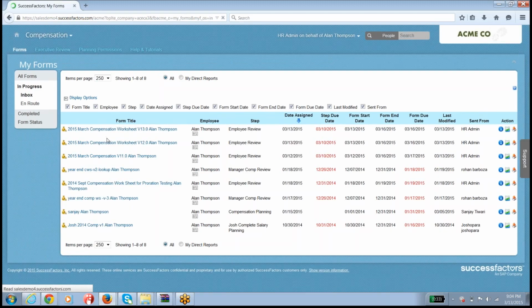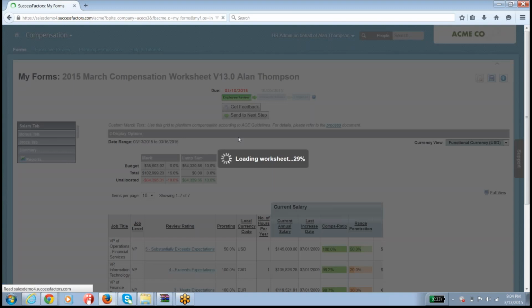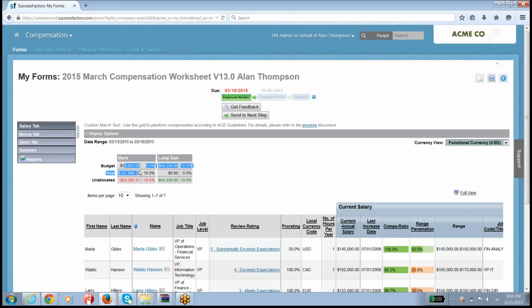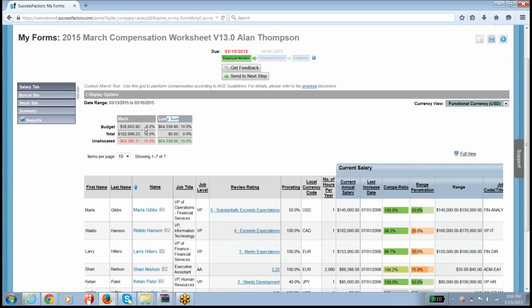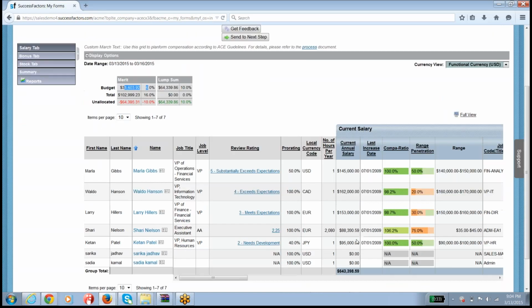If you go to this one, you see here, this is the place where you will be able to see the budget. You can see right now there are two calculations we kept under the salary sheet. We kept two components. One is your merit and lump sum, and for merit the current is 6.0, and there was a miscalculation, guys. It is going to total 16%, and you can see for lump sum the budget allocation is 10%, which comes to 64 something else there.